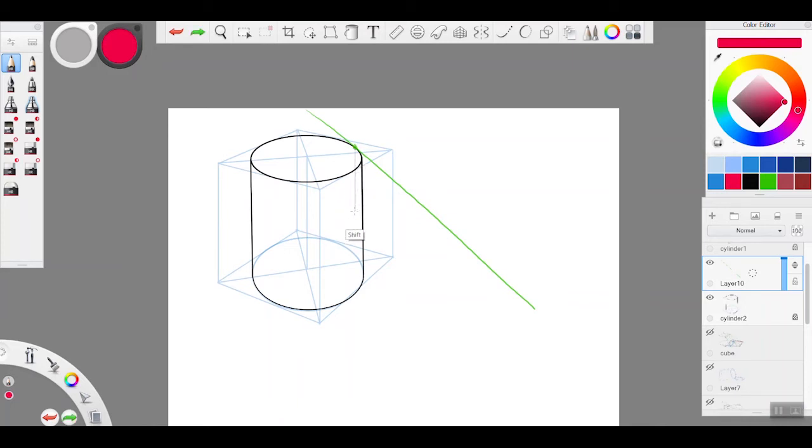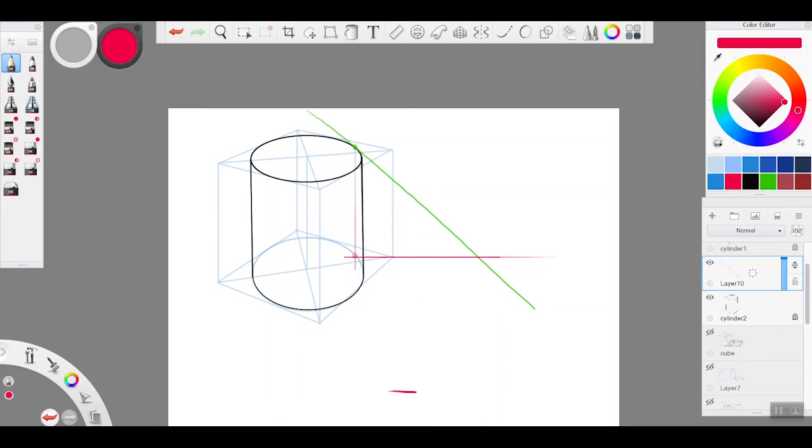So if I plot a point directly beneath here, and again, this is why it's helpful to draw the hidden edges that we don't see, I can see that where this vertical line crosses this bottom ellipse here, this is roughly where we can put our direction line in that corresponds to where our angle line hits. So this is the first part of our shadow.